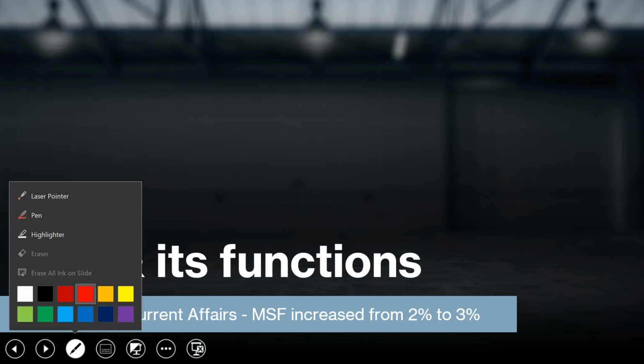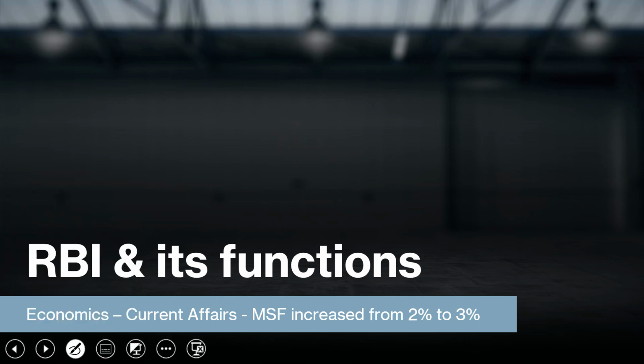Welcome to this current affairs topic, where the MSF, marginal standing facility, has been increased from 2% to 3% by the RBI. So what exactly is this increase, what is MSF, and what are the other technical terms related to economics and banking? For this, we will move ahead with this lecture.